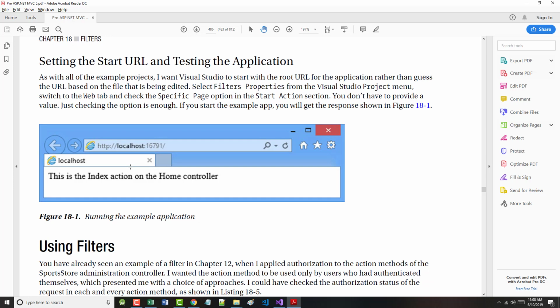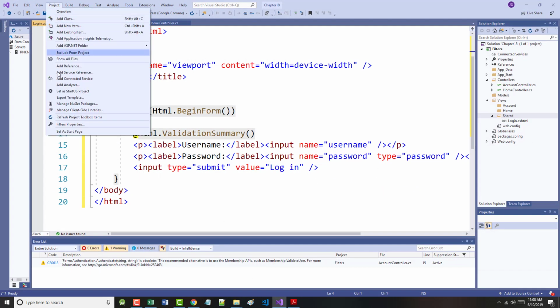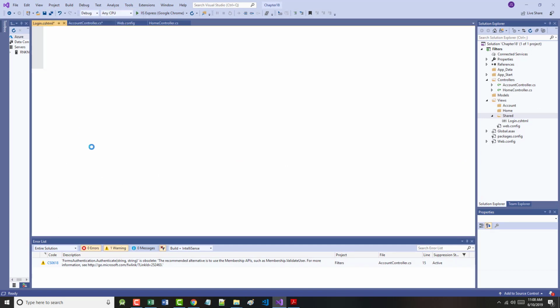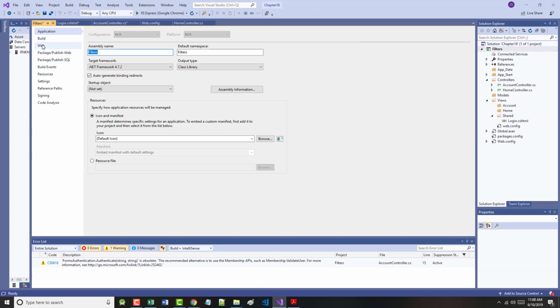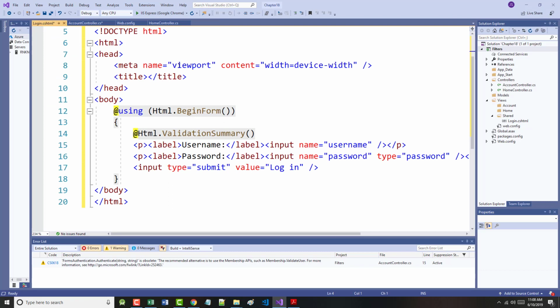Setting the start URL and testing the application. As with all of the example programs, we've done this before. In other words, the author wants us to go to Project, Filters, Properties, Web, and click where it says Specific Page. That's all we have to do there.